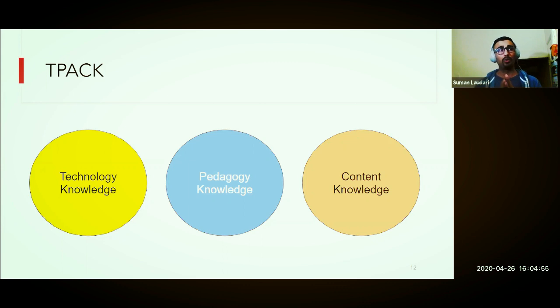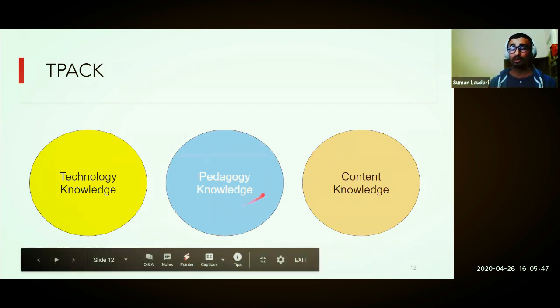As far as I know, apart from one or two institutions, other institutions haven't actually procured any LMSs, or there aren't any other technologies that you can actually use. But that doesn't mean that you don't need to. TPACK tells us, okay, you don't have any technology in your context, but there might be technologies that are freely available. For example, you may be able to use Zoom, Google Classroom, all Google applications and other tools such as Padlet, Mentimeter, Wix Suites. I think Sagun sir talked about these in the two sessions that he delivered last week and the week before. So you should also know what technology is available.